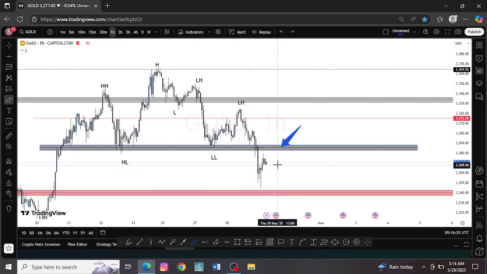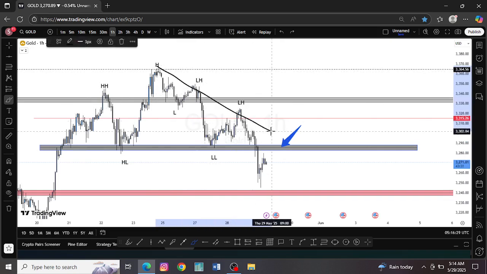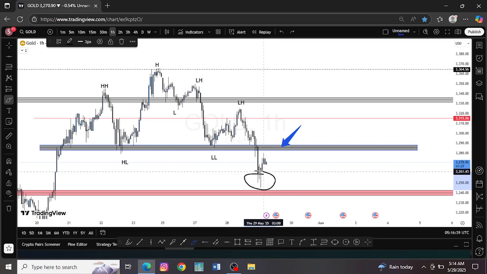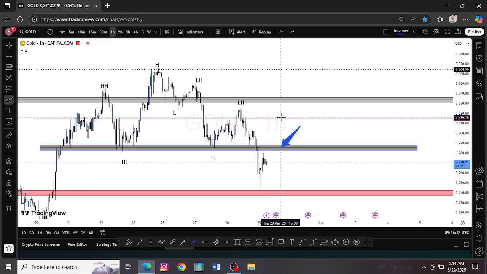And with that happening, it has also given us the flow of what? A bearish nature. Looking at how we have numbered our structure now, we have a high point, our low, lower high, lower low, lower high, and we are expecting price to use this to create a lower low and then a possible lower high around this area. So we are looking at the next lower high around this particular area.